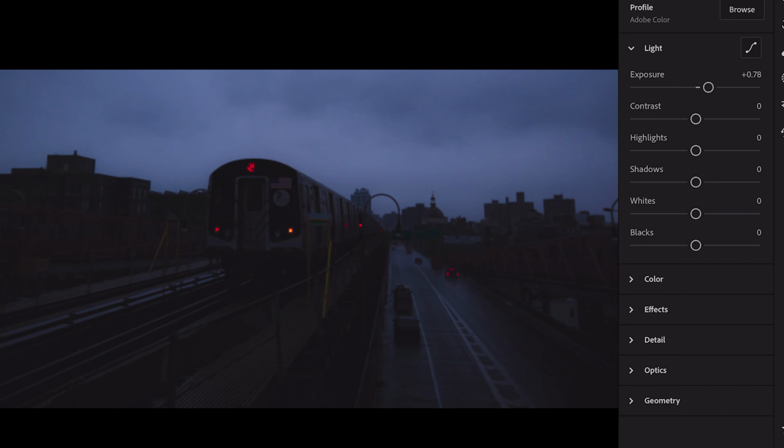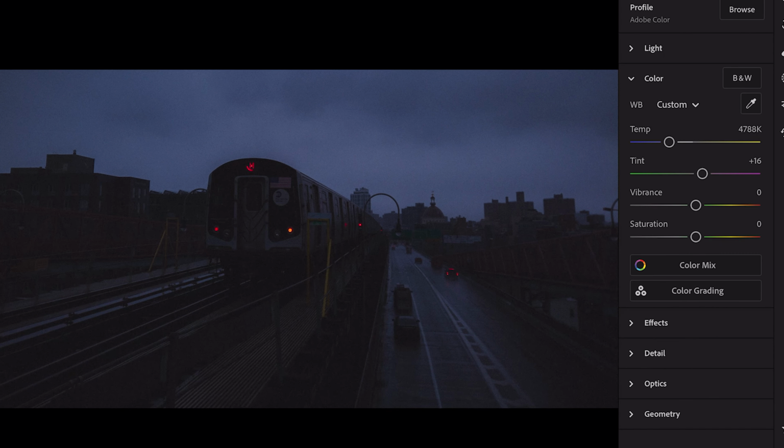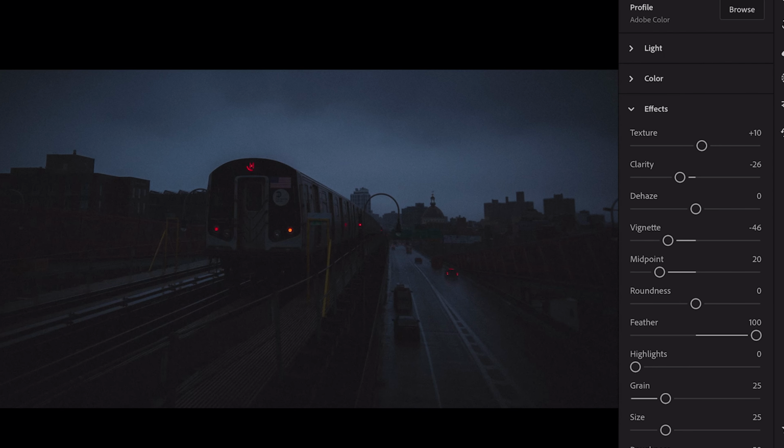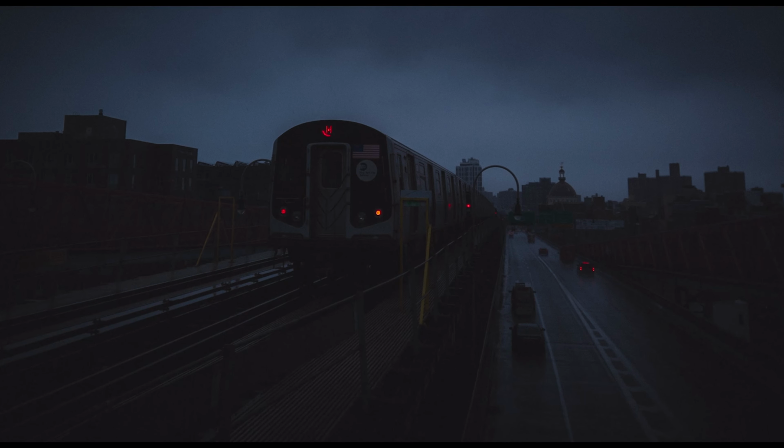Fixing the exposure a little bit, decreasing the contrast even a little bit further. Could do it here or on the curves, doesn't really matter. Changing the white balance slightly. I think adding a little bit more vignetting even. And the grain looks a little bit overdone on this one. Removing it a little bit. And there we go. Really fast, easy edit.